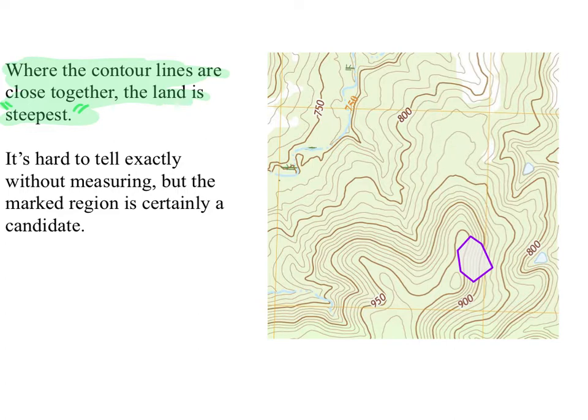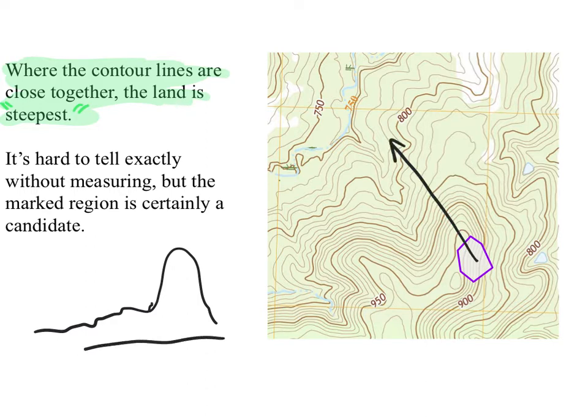So if you were trying to draw how this might look from the side, you might say that there's something like a hill, and then it kind of dribbles out. And that's looking that way. Is looking that way. Something like that. I didn't do it with any kind of care, but that's what happens.